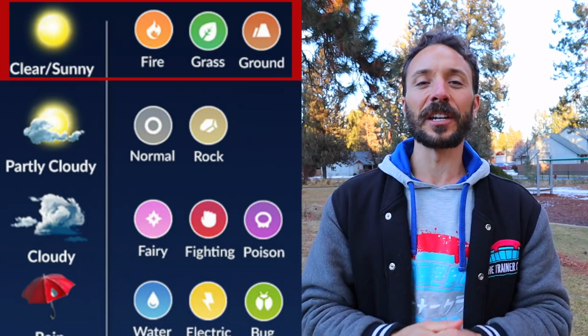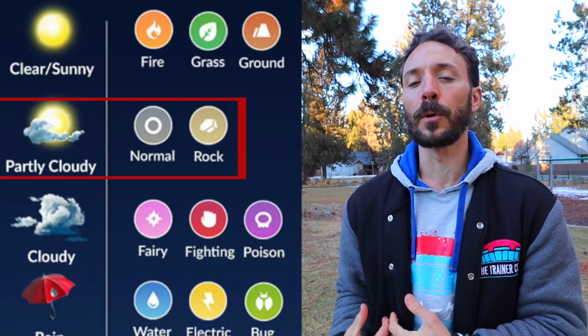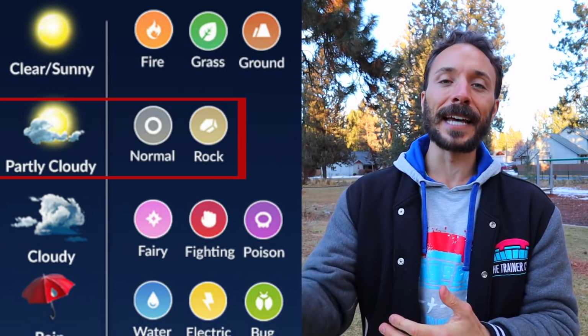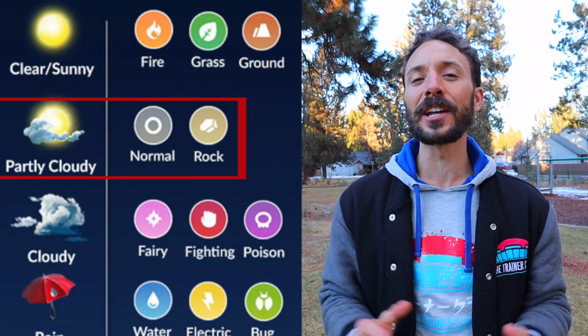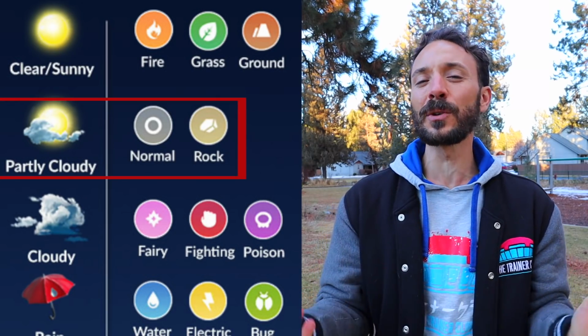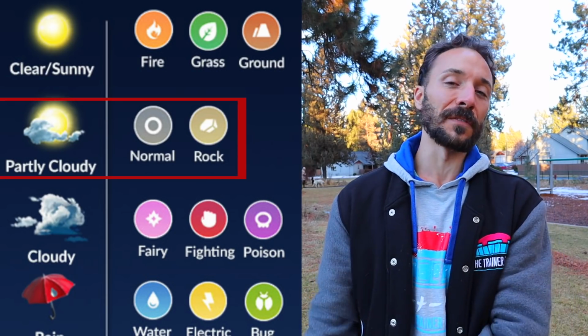Really like that condition. Next, we're going to move on to Partly Cloudy. Partly Cloudy is going to boost the Stone Edge of this Pokemon. So although something like the Landorus is going to be neutral to rock, it's still going to hit it really hard, and Stone Edge is just a hard-hitting move in general, so it's going to do a decent amount of damage, especially if you're using some of the more glassy Pokemon, such as a Flygon.